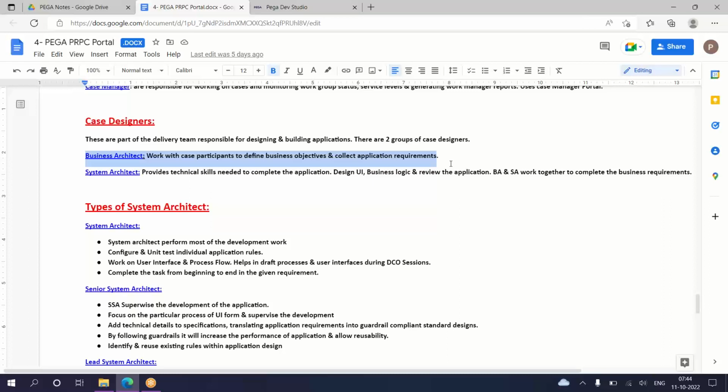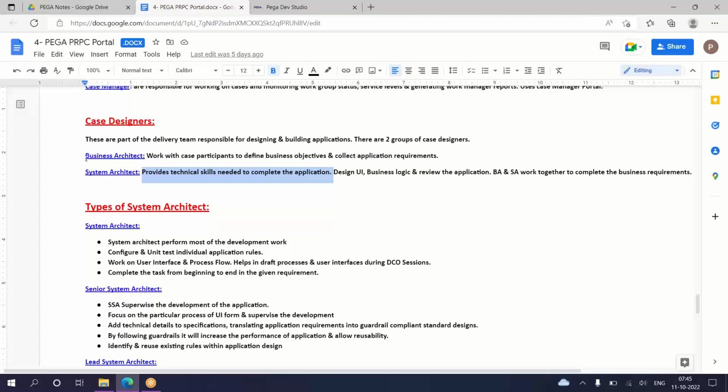They take about 1 to 2 months to collect all the requirements, working with case participants. And what do system architects do?